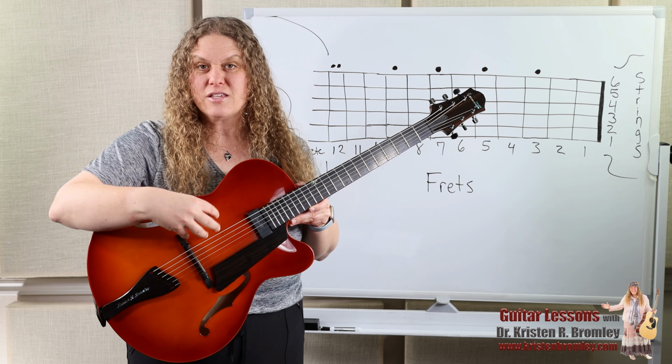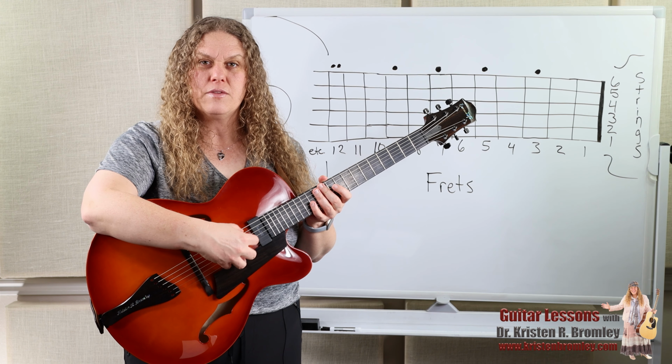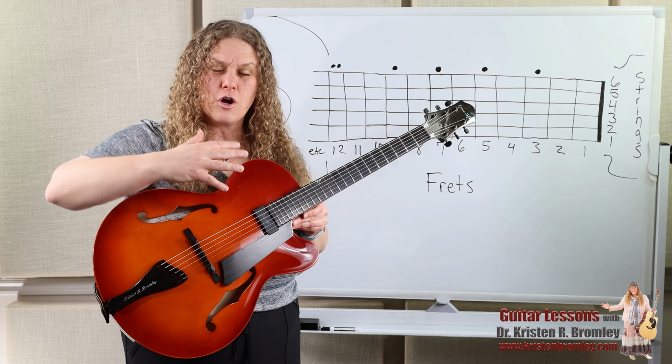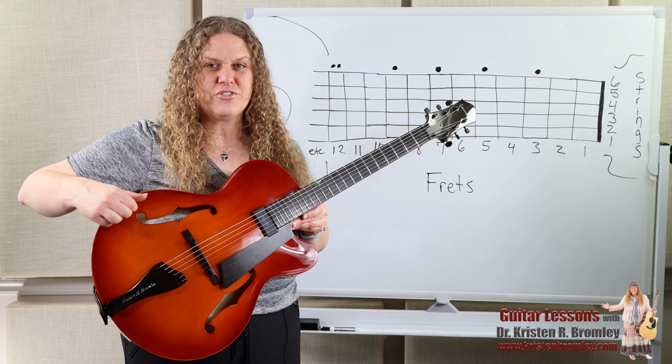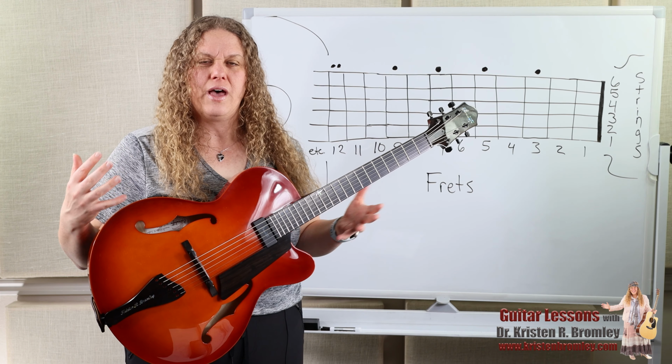Now if you've got a classical nylon string type guitar or an acoustic steel string, you'll probably have a sound hole right in the middle, or you might have it somewhere else on the top. This particular guitar is what we call an arch top, and it's got these F-hole sound holes, because they were modeled after the letter F, like an old letter F.